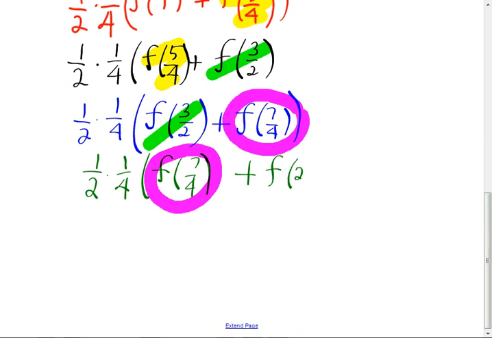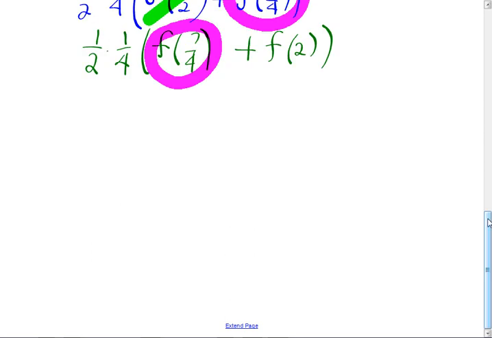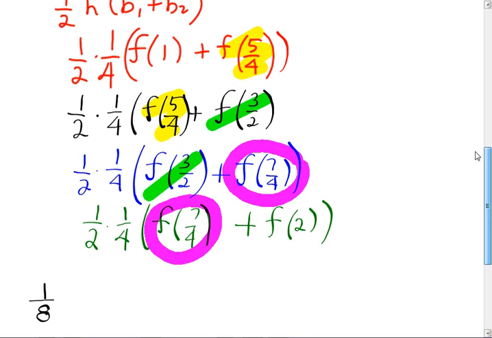So the first and the last ones are all by themselves, but all the ones in between are used for trapezoids on the left and the trapezoids on the right, so they're doubled. So I could clean this up nicely. I'm just going to be a little more sequential, hard as that is for me. It's 1/8. I'm going to add them all up, and I'm going to factor out 1/8 because that's the same in all of these, right?